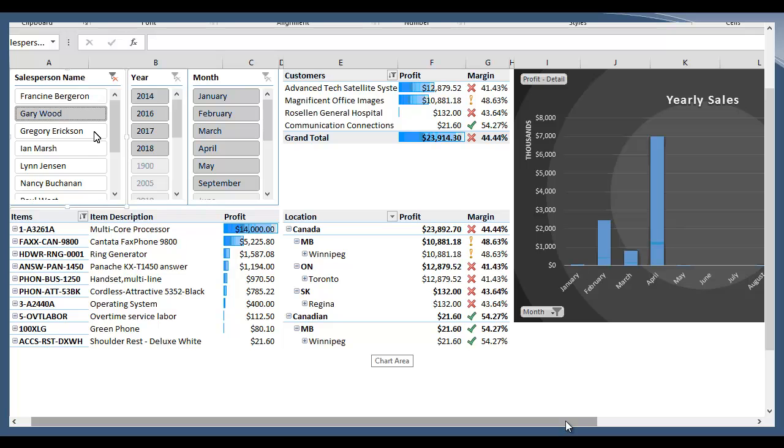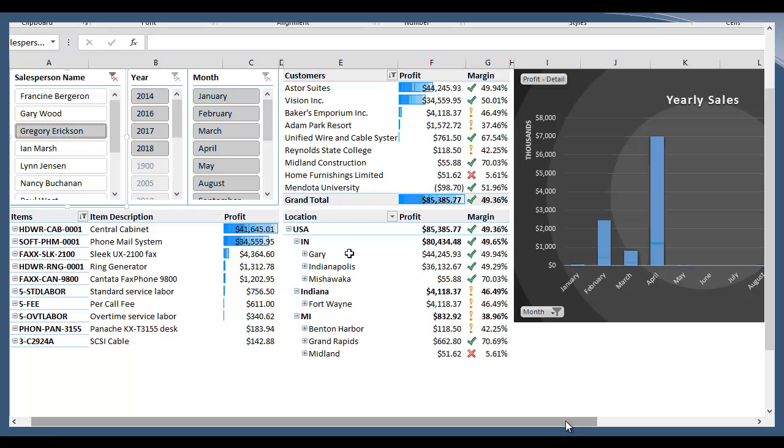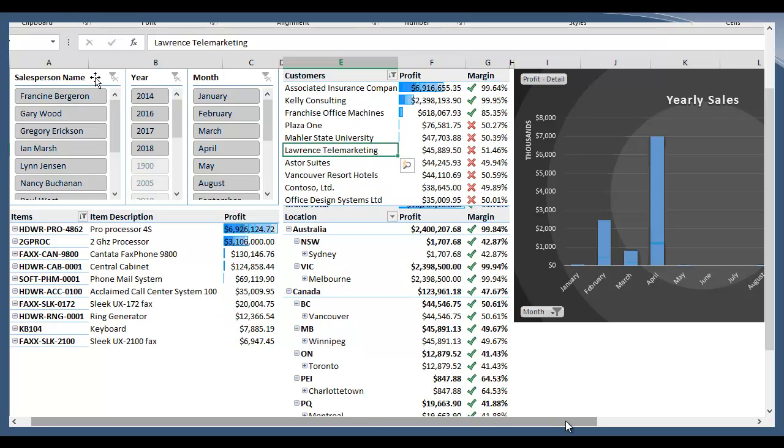You'll notice that when I pick a new name, all of these charts update because they're using that particular salesperson. If I wanted to view all of my salespeople, I would simply clear my filter on my slicer, and I would be able to view the total for each of these reports.